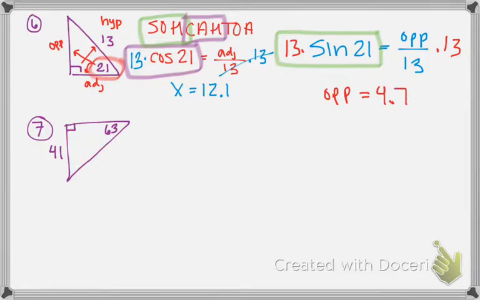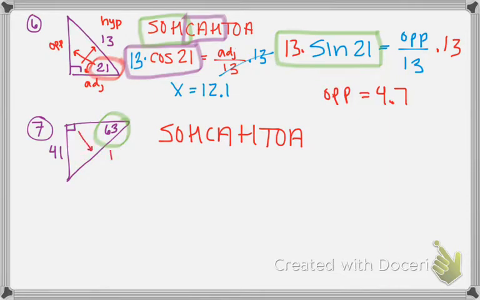Now, number 7 is similar. So when we look at this, the angle that we have is 63, which is not 60, 30, or 45. So we know we're going to have to use trig. So we're going to need SOHCAHTOA. So let's label the triangle based off of the angle we know. We know the hypotenuse is always across from 90. Across from the angle we know is the opposite side, and it looks like we do not know the adjacent side either. So we know the opposite, and we need to find the adjacent.